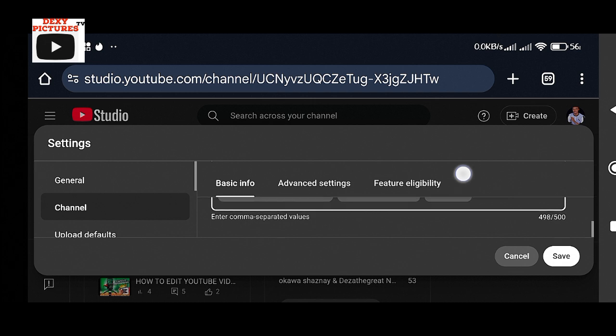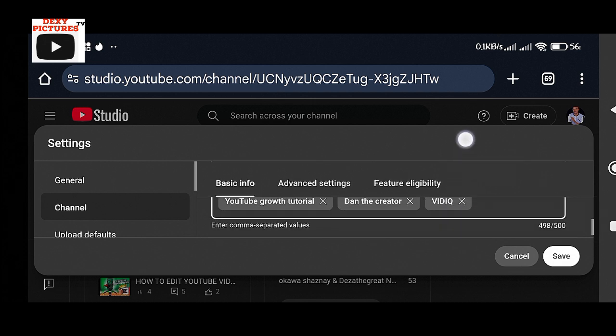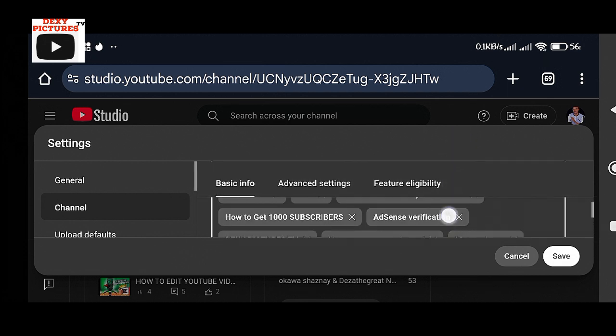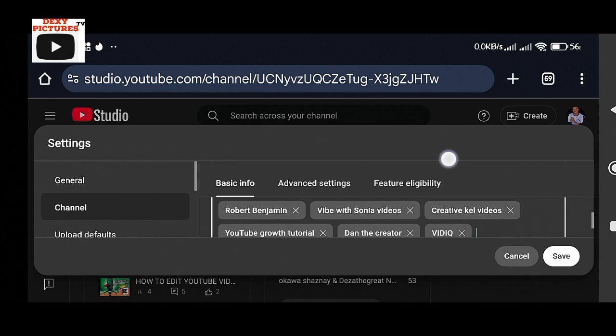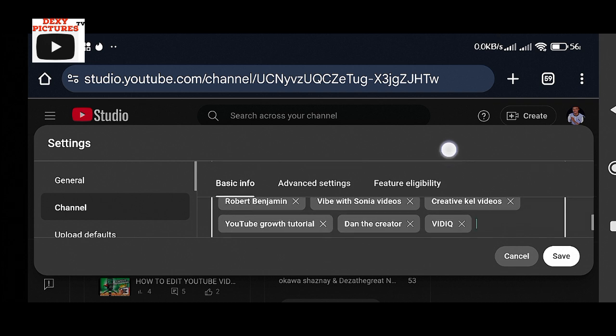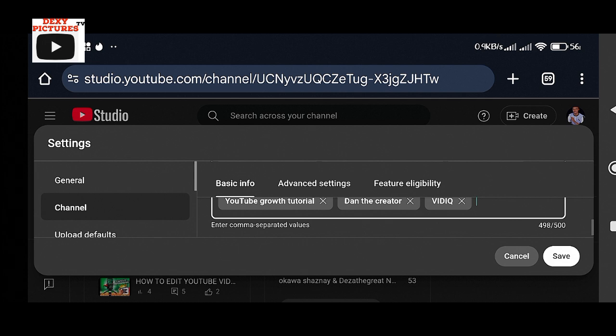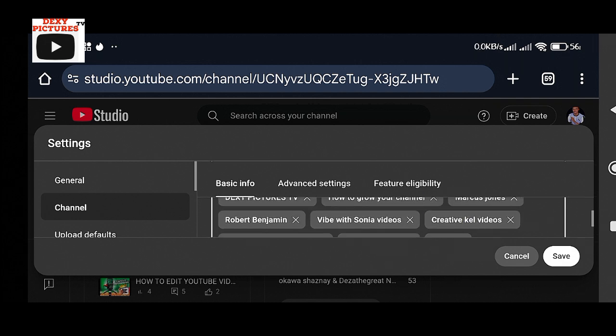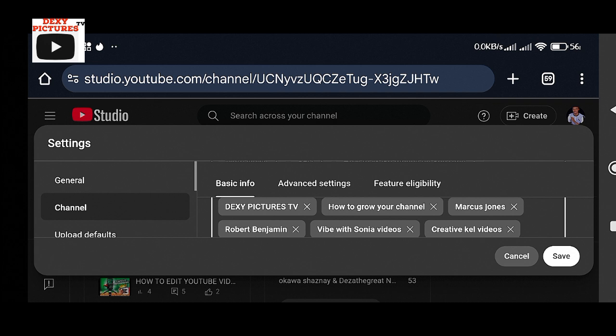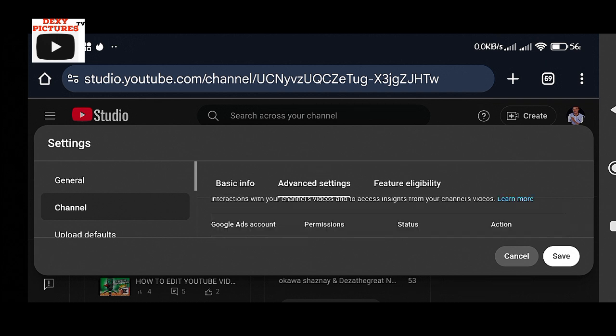Searchable keywords. Now, once you are done with these keywords, make sure that for each keyword you are putting, before you write the other one, you enter a comma, because when you look at the below part you see enter comma or hyphen separated values, like you enter a comma to separate each of them. Then once you are done setting all of this, you go to the advanced settings.